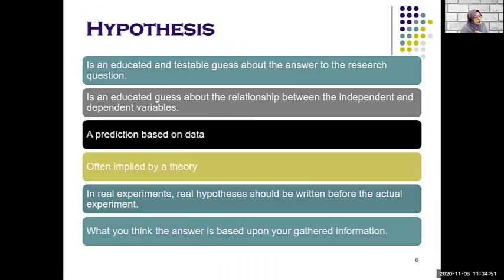So let's proceed with hypothesis. It is an educated and testable guess about the answer to the research question. It's an educated guess about the relationship between the independent and dependent variables, with a prediction based on data, often implied by a theory. In a real experiment, a real hypothesis should be written before the actual experiment. What you think the answer is based on the gathered information.